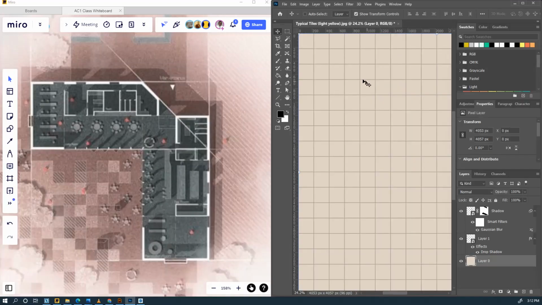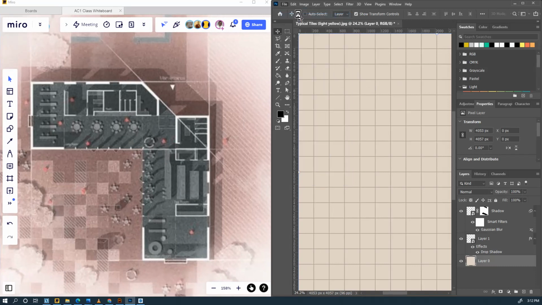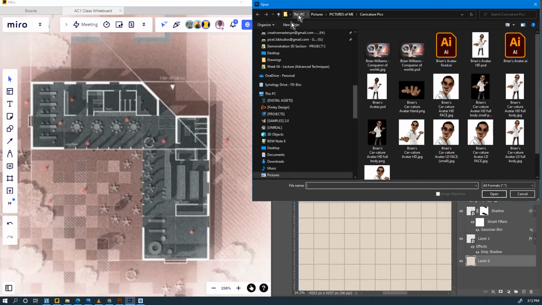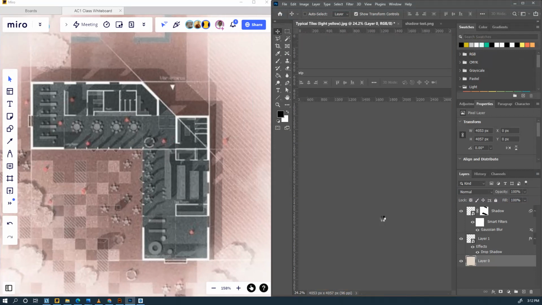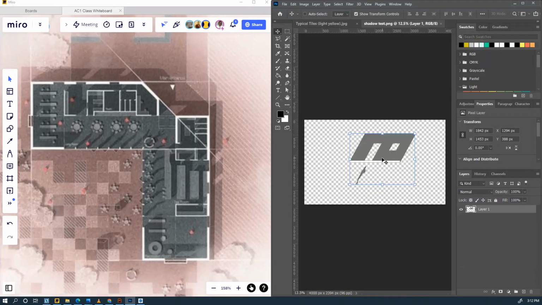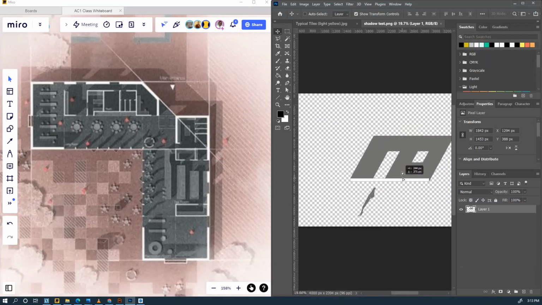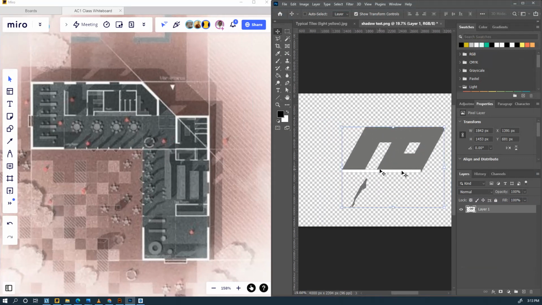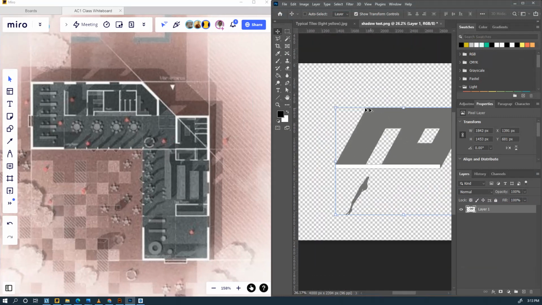All right. Then head back over to Photoshop. Well, let's keep it left and right. And then we can open that image. There we go. And check it out. We have some shadows and they're all transparent as well. Now it's not 100% perfect because obviously the shadows need to be semi-transparent, but there's a lot that you can do with this.